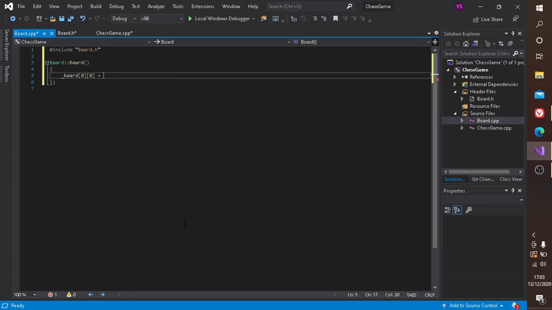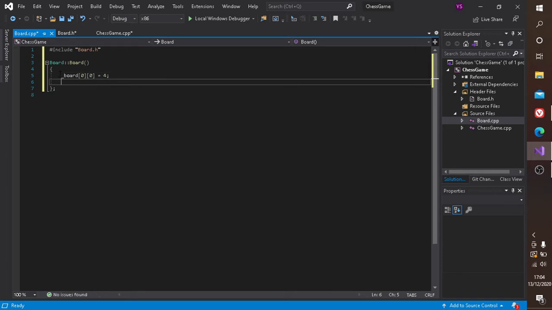So 0 shall be white king. So queen shall be 1, white queen 1, 2, white bishop. Well, the knights and bishops can be interchangeable, but let's just say it's closest to the king, so we'll do bishop. So 2 is bishop, 3 is knight, 4 is rook. I hope my thought process is right.